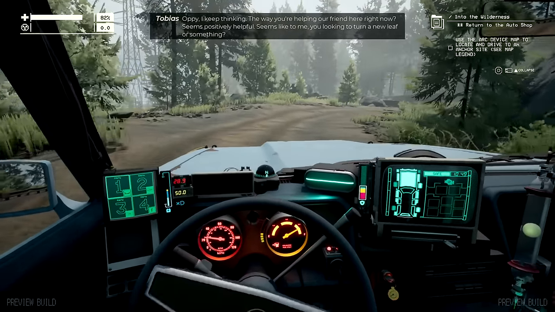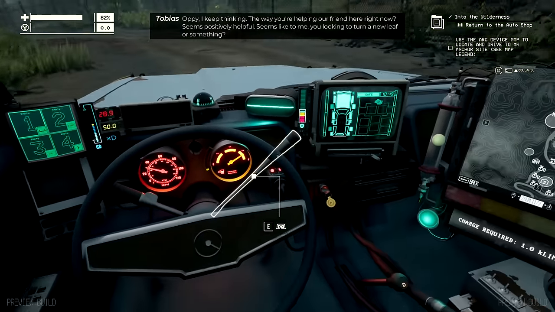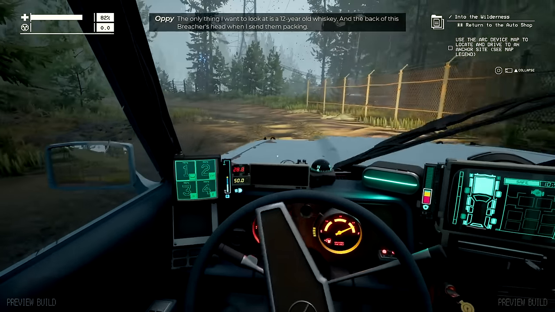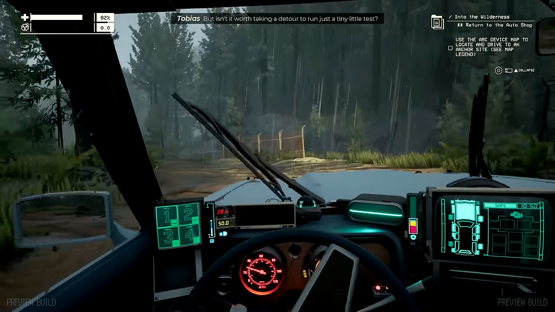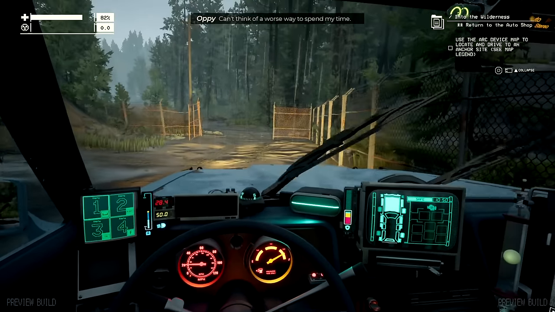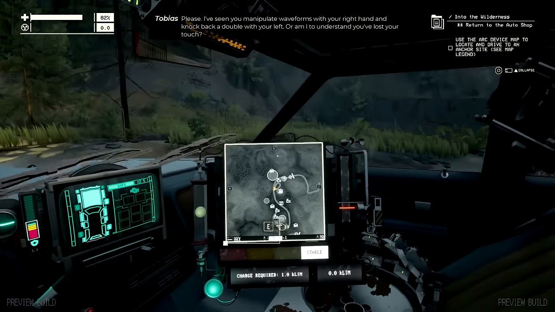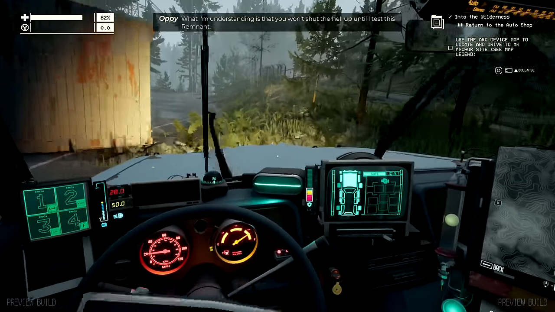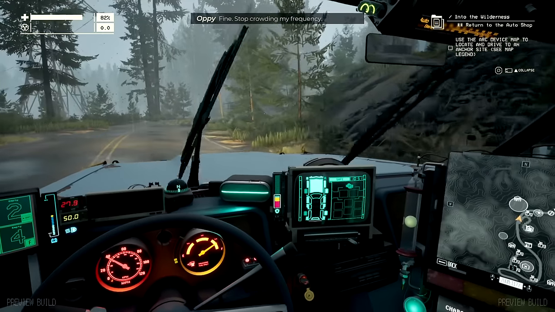Hey, Hoppy, look, I keep thinking, the way you're helping our friend here right now seems positively helpful. It seems like you're looking to turn a new leaf or something? The only thing I want to look at is a 12-year-old whiskey. And the back of his breacher's head when I send them packing. But isn't it worth taking a detour to run just a tiny little test? Can't think of a worse way to spend my time. Please. I've seen you manipulate waveforms with your right hand and knock back a double with your left. Or am I to understand you've lost your touch? What I'm understanding is that you won't shut the hell up until I test this remnant. Yep. Fine, stop crowding my frequency.